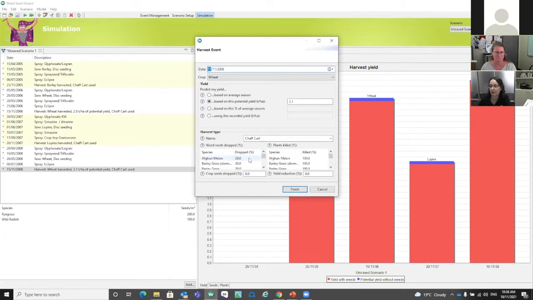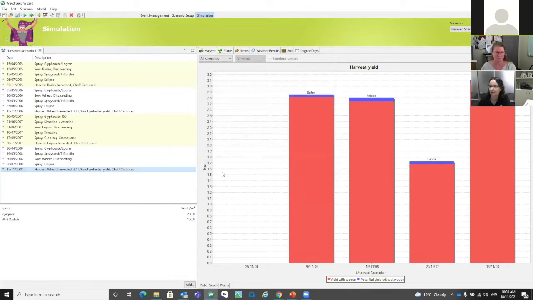So when we have a chaff cart, we assume that 20% of the seeds have already shed before harvest. If you're curious about something like grape brome, which might have shed a whole lot more seed, you can change any of these numbers. Let's say barley grass shed 80% of its seeds. Obviously, this scenario doesn't have barley grass in it, so changing those numbers won't make any difference.